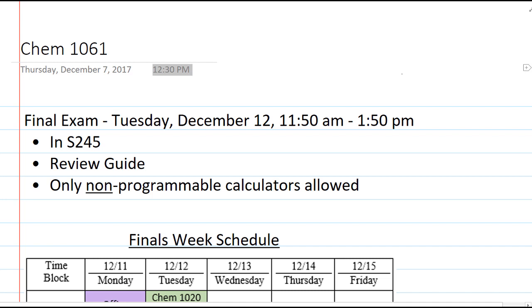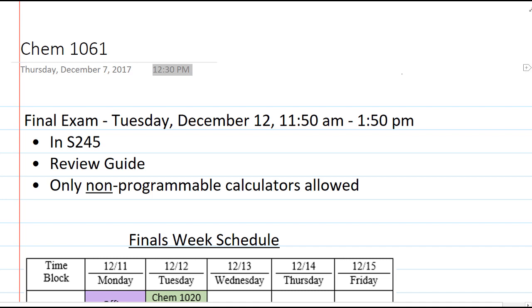I do have about 12 of them here that I can loan out, and let's just do a quick check again here. How many is going to need one, just to see if that number's changed at all? 2, 3, 4, 5, 6, 7, 8. So we're still in there. As long as everybody who didn't raise their hand comes with their non-programmable calculator, we will be in good shape then on Tuesday.